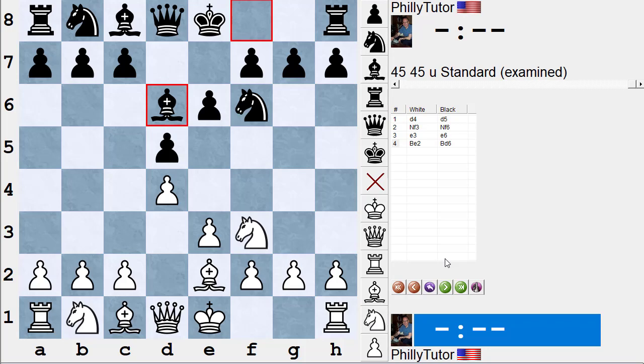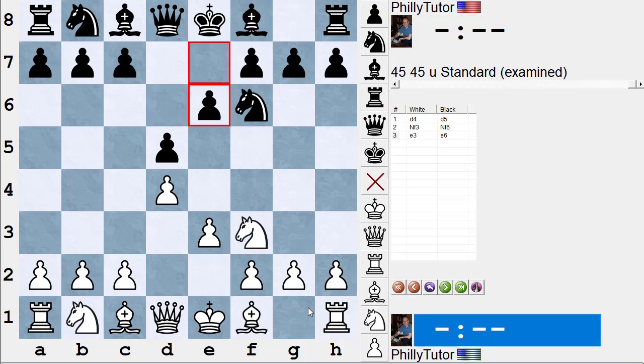I might add a separate thing, which is, suppose you have a decision to make and you have an analytical position, one where you have some tactics to calculate, or it's fairly analytical, like finding the best square to put your king on when you're in check. If you're in such a position and you think you need more time, then if you have it, you probably should take it. But let's say you're in this bishop e2, bishop d3 kind of position that we have in the Colle system.